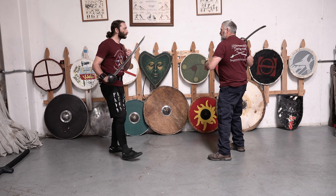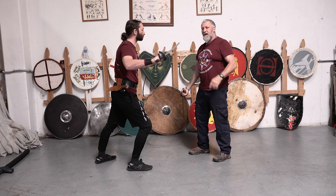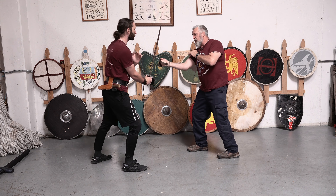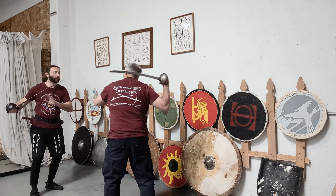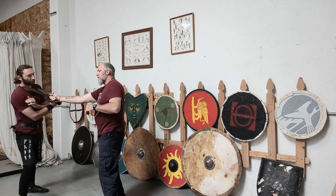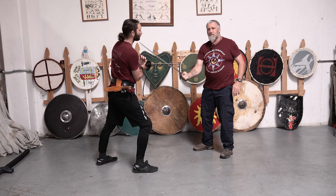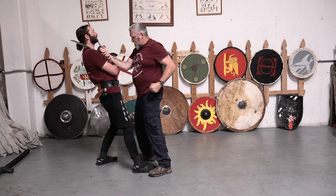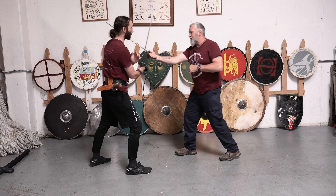So if I come in to cut John and he steps to the side and counter-cuts my arm — broke my wrist, broke my arm — I'm no longer fighting and he's in a good strong place to put me down. But if I bring it in tight, I can just lever right around his sword and take the neck. He's not necessarily done fighting, so I'm going to pull it off — I am not going to retract my sword, I can't go backwards. I'm driving forward, both hands into his neck. I'll probably slug him or stab him with my knife if I have one too.